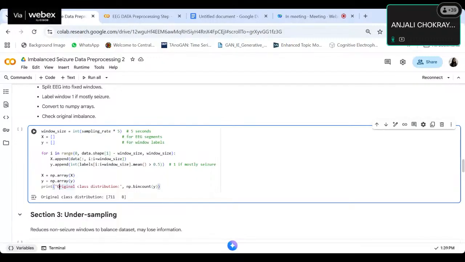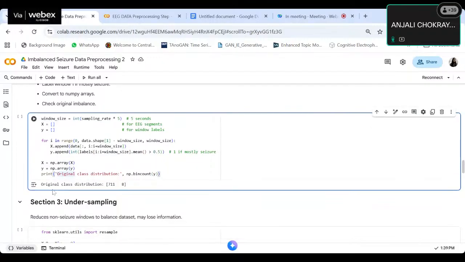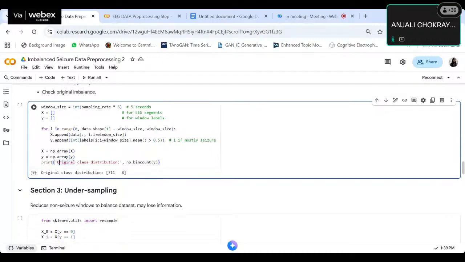If I run this, you will see the original class distribution, which is 711 and 8. The 711 is the non-seizure windows, and the 8 is the seizure windows. So you have understood that within this range we have seizure data and non-seizure data.